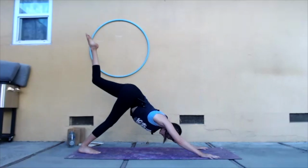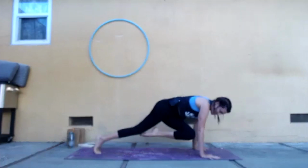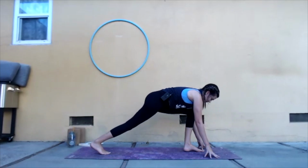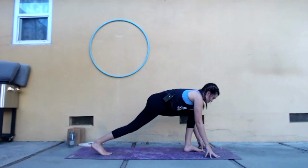Inhale. Exhale, left knee, right arm. Inhale. Exhale, bring the foot through. Good. Pause a moment. Be mindful of your transitions. Anjaneyasana, high or low lunge, both are beautiful.